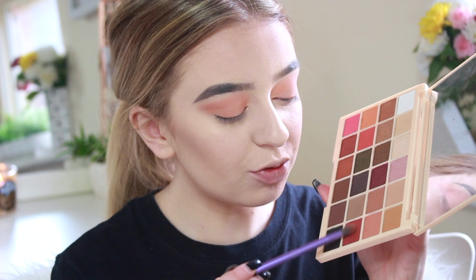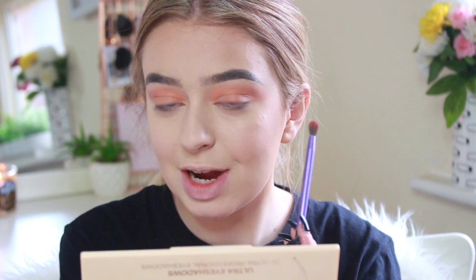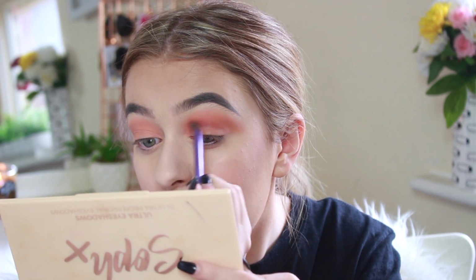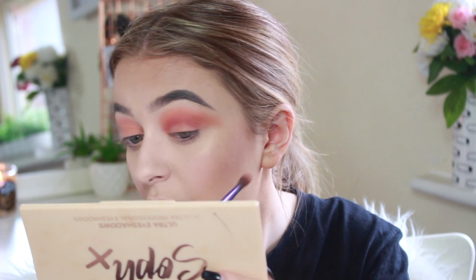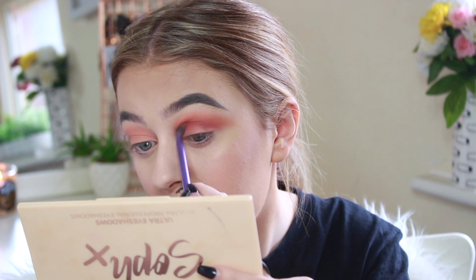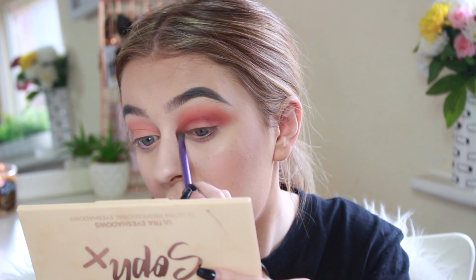Actually, we're going to do this Ready Burgundy shade, and this is the shade that we're going to cut the crease with. So I need to get this shade just above my crease, just so you'll still be able to see it when I actually cut it. That is such a nice colour though. It's like a burnt salmony colour. Feeling it. This kind of looks like a sunset on my eye, and I'm really kind of feeling it, so I'm just going to keep blending this in and make sure there's no harsh edges.